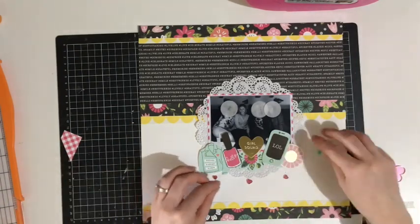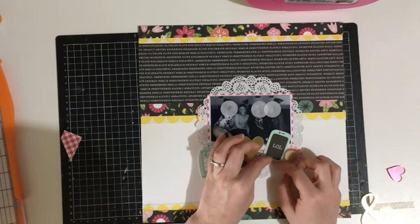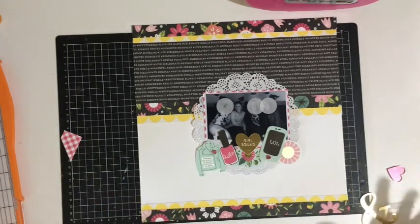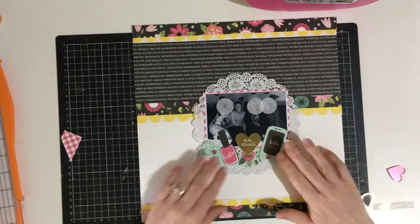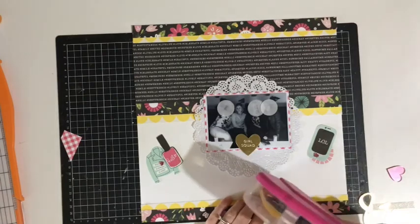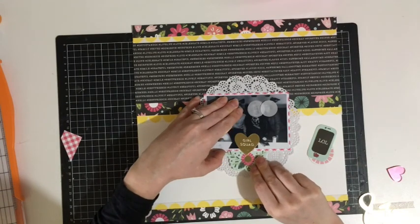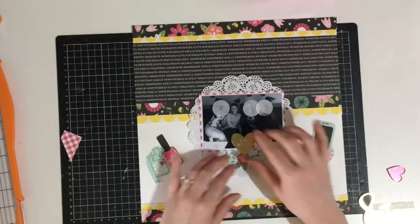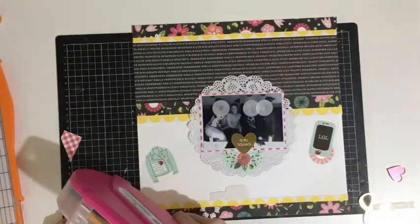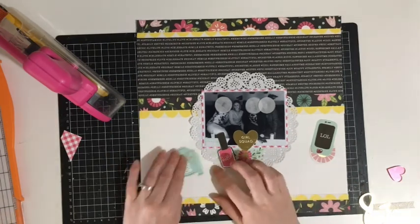Some of those are from the ephemera pack and some are from the sticker sheet. The ones from the sticker sheet I actually stuck to a scrap piece of vellum and cut them out, just so I could slide them around and position them where I was happy without being committed to the first place I stuck them down. I did have one of the round Heidi Swap tags under my photo in the middle, but then I decided to use a piece of ephemera — I think it says 'kind is the new cool' or something like that. I've tried to use it on a few layouts and it hasn't worked, so I flipped it upside down, tucked the phrase under the photo and just left the floral sticking out, and that worked as a great base for the other ephemera and sticker pieces.